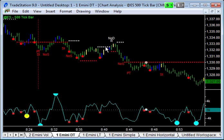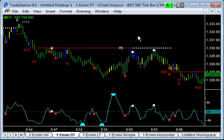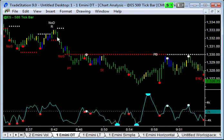All this activity, amateur up bars here, professionals, the lows of those professional bars get taken out, bang. It was a Rambo pattern, no demand and cyclical turn all at the same point. So I didn't have to take too much heat on that, and it just sold off quite nicely. I picked off my 4 points basically from here to here.